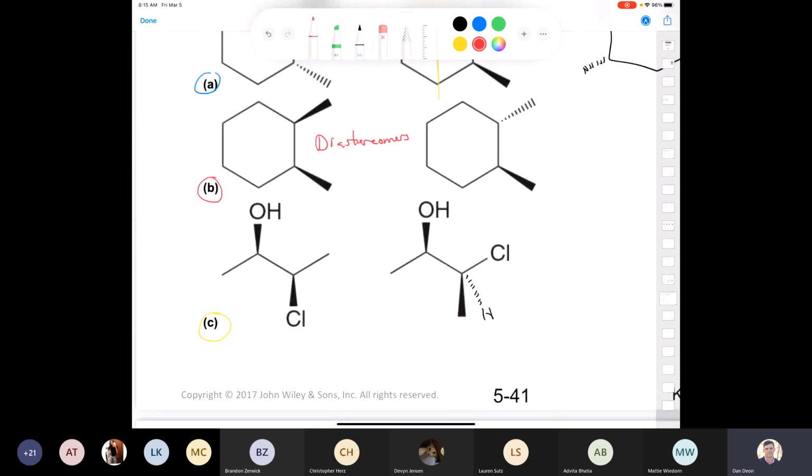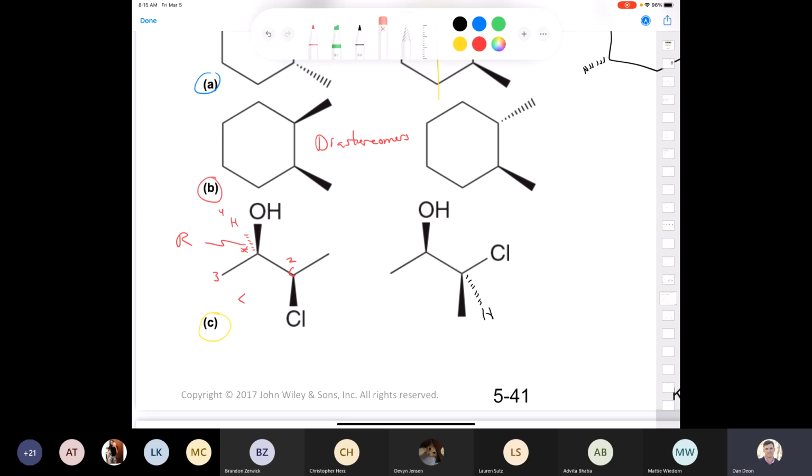So if we start with this stereocenter right here, this is going to be my highest priority group. I have a hydrogen that is in the back. That is going to be the lowest priority. This carbon is going to be the second highest priority because it's attached to a chlorine. This one is only attached to 3 hydrogens. So I have from 1 to 2 to 3. So going like this, my hydrogen is in the back. Therefore, this stereocenter is R.